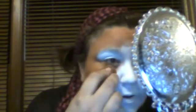So another thing you need in your kit is a mirror. This is my pretty princess mirror. I'm going to use it because I can't see there. I'm going to come into the corner of my eye. I'm pressing and pulling in the tip of my sponge so it comes to a point like this so I can get in a little bit better. You can't really see it because I'm doing it with different fingers.